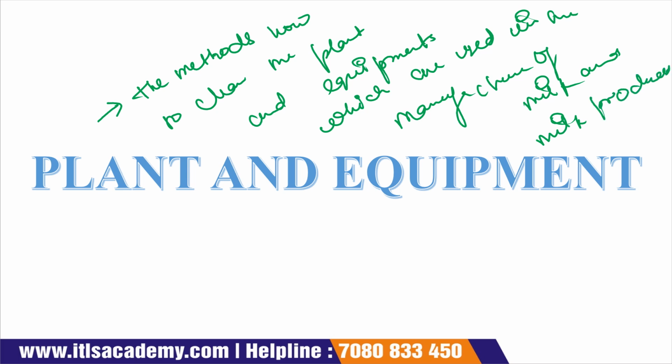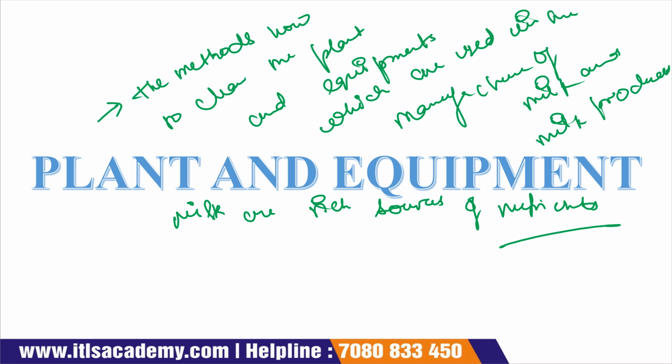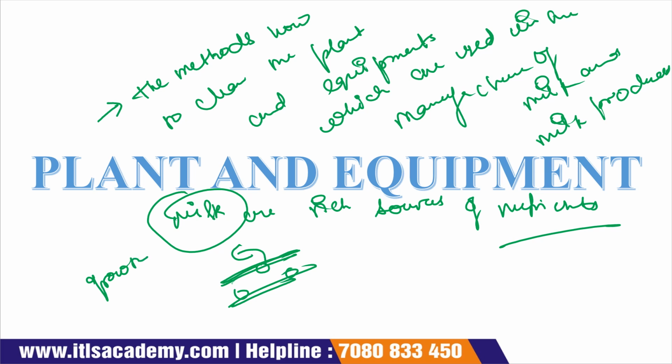We all know that milk is a rich source of nutrients. When the plant or the equipment is used for the manufacturing of milk, the debris of the milk will stay in the equipment or in the plant of the milk manufacturing industry, and this will lead to the growth of lots of microorganisms. That's why it is very essential to clean all this debris. So here we are going to discuss how we perform all these activities. Let's start today's lecture.